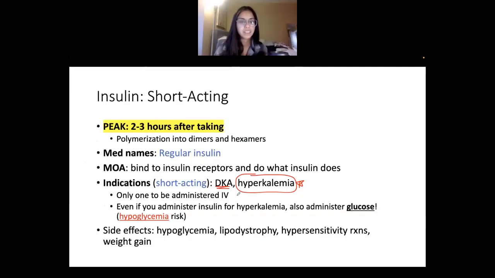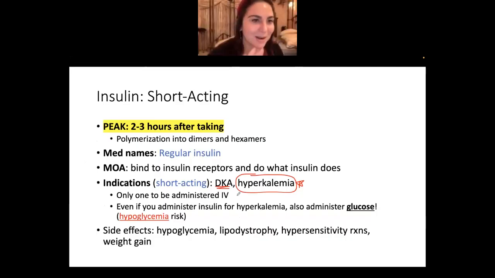Cool, exactly. If they ask you any question about oral versus IV, they're trying to get at GLP, because insulin is better at triggering GLP if you administer it orally. But since this one is more life-threatening and they're in DKA, you give it IV so it works quicker. You don't really care about GLP at all. You're just trying to get them out of DKA.